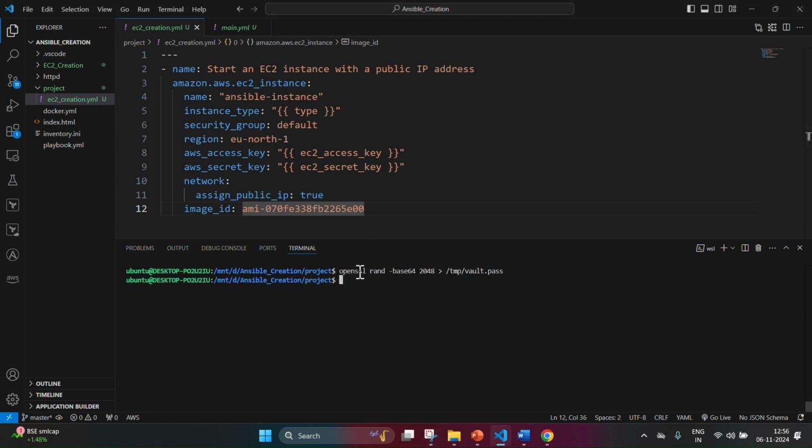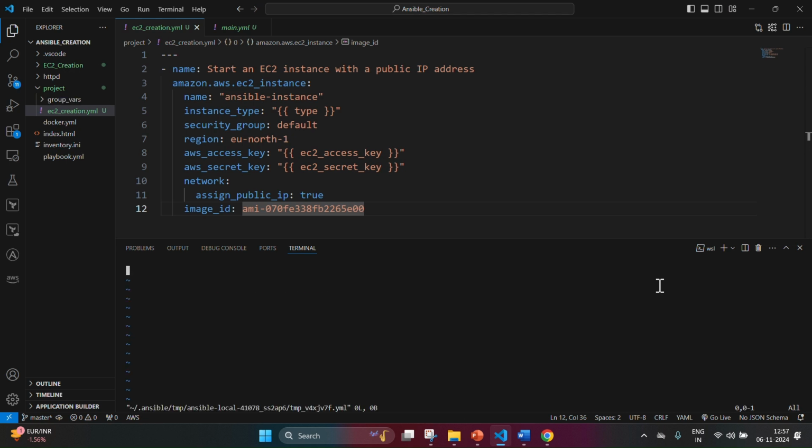Just run this command, and this will open the configuration.